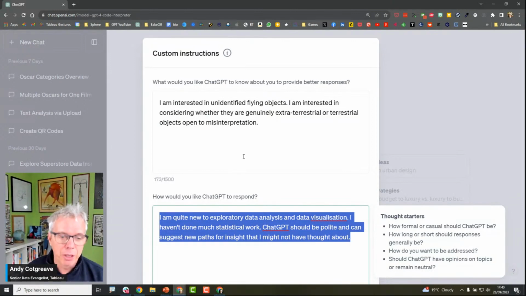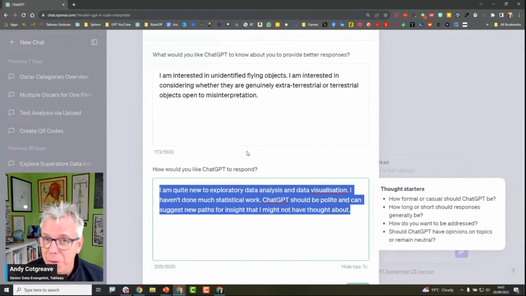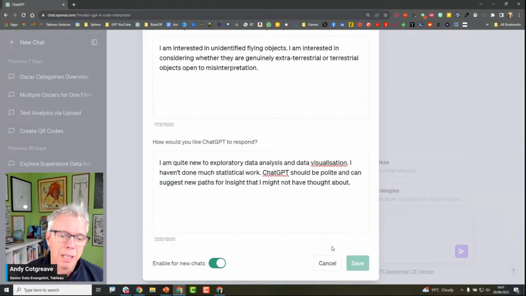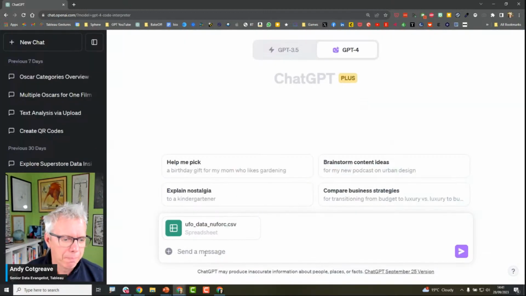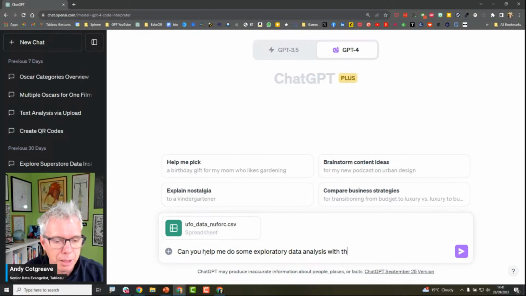Haven't done much stats work. ChatGPT should be polite. Now, I actually have about 20 years of work in this field, but I'm interested this week because we're going to do this a few times in seeing how it does. All right, let's go. So can you help me do some exploratory data analysis with this data?